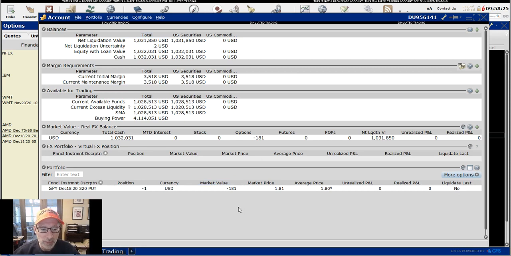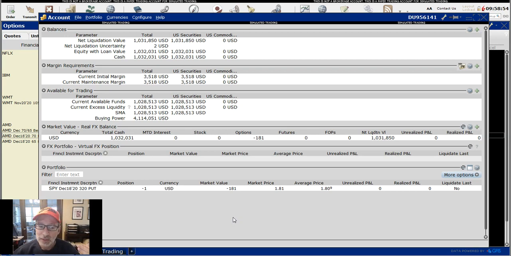When you sell put options, you're going to have this margin requirement, which is less than the amount it would cost you to actually buy the shares in full. It's roughly 10 to 20% of that full cost of the stock. So make sure you ask your broker, what's the margin requirement? And you can always pull up that trade ticket right before you're about to enter the trade. It'll show you how your margin changes before the trade and after the trade. So be very careful how you trade put options, selling options.